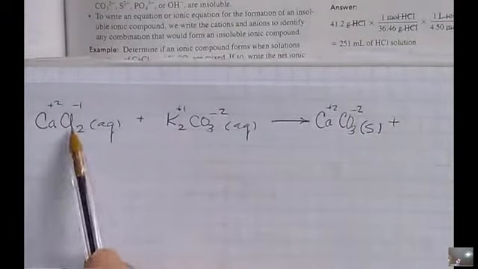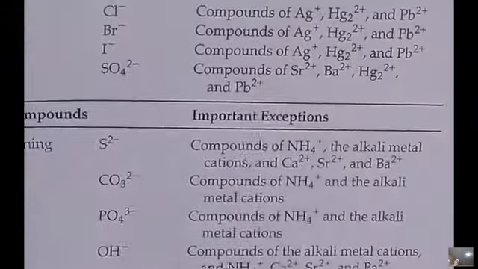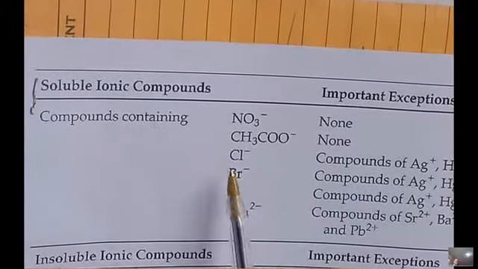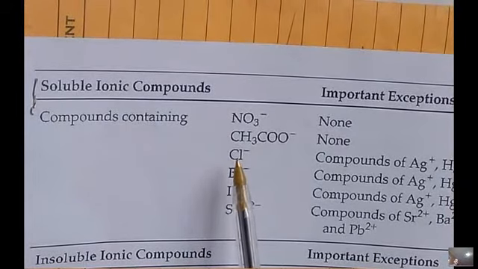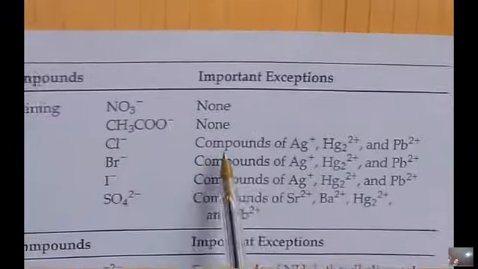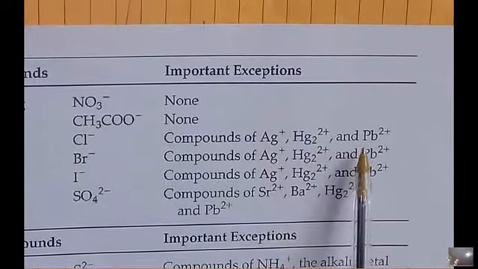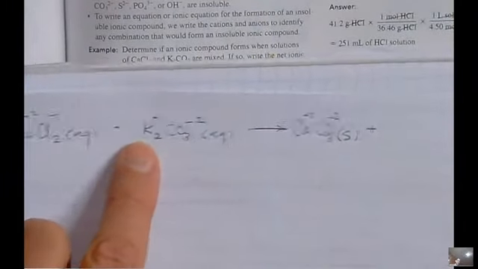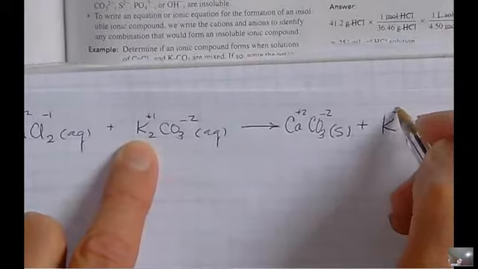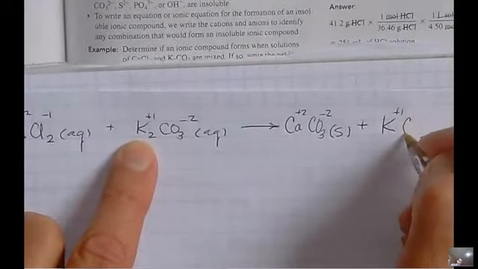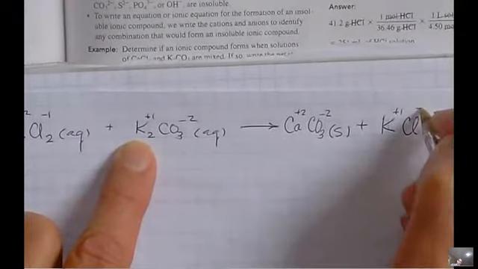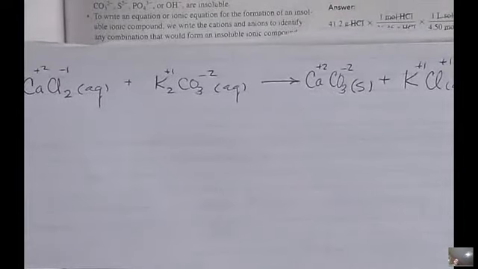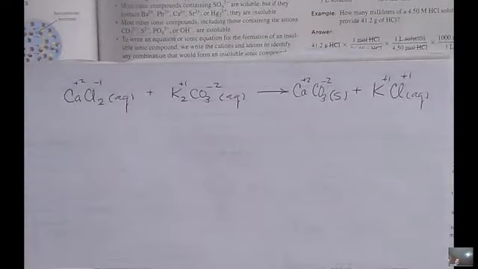Well, the other one has to be potassium and chloride. Okay, so go up here for chloride. This on the top are compounds that are generally soluble. Here's chloride. So chloride would be soluble except if it was with silver, mercury 1, or lead. Okay? I don't see silver, mercury 1, or lead. I see potassium. So that means these guys do stay in solution. So they're aqueous. Okay? And in double replacement, if you remember, no one's oxidation state changes. Everybody just stays the same.